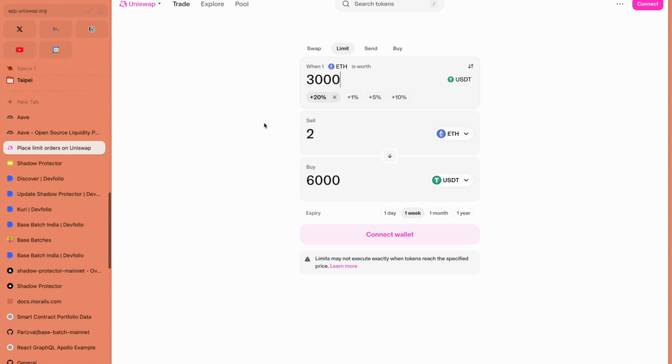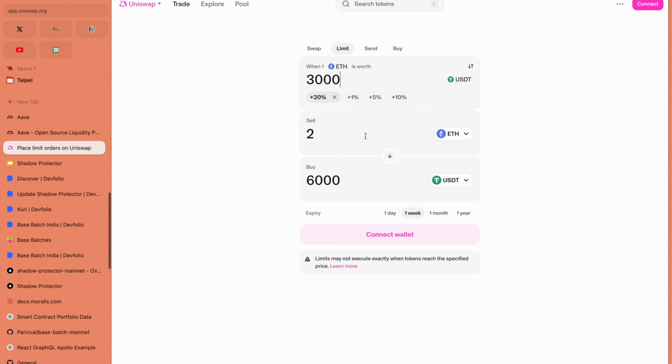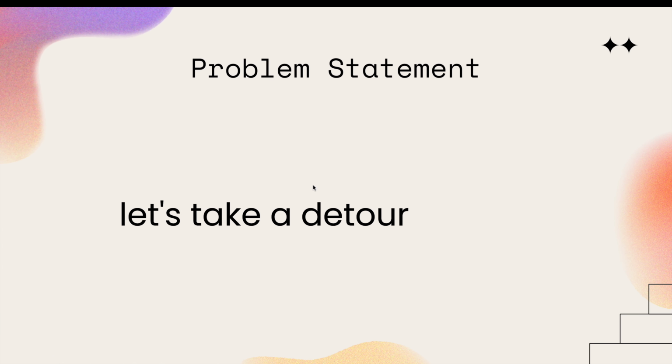On the decentralized exchange side, you have your own pool mechanism and there's always a delay, and you can't have actions like a limit order when the price of ETH hits a target and then deposit into Aave or Morpho. So that's the real problem. These things are not interoperable.